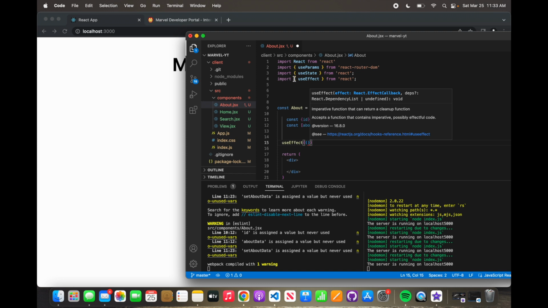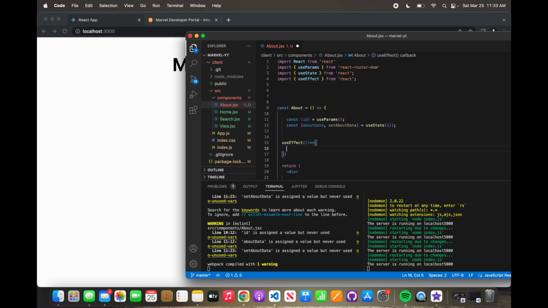Okay, so it imports it. So don't forget to import it. It should just do it automatically. So we're going to say useEffect, fetchData constant. fetchData is equal to, and remember we're going to be using Axios, so this is going to be async and await.